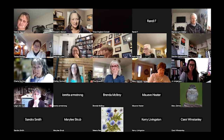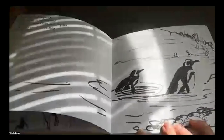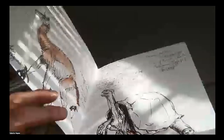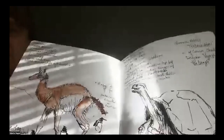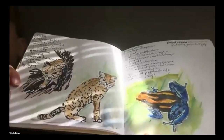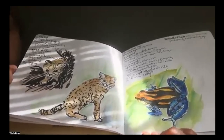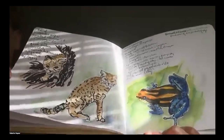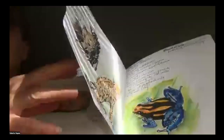All right. Valerie, let me spotlight you. There we go. Fantastic. I did not try things all on one page, and I used my trusty Fude pen. It's a very cheap Fude pen, but it works great, even though it uses a lot of ink. So then I did these guys. Nice. I like how you dedicated one page per animal, which really gave you a lot of leeway to add details. Yeah, it might be better to do everything on a single page, because it gets a little tricky when you have wet watercolor. I found that too. Definitely had to plan ahead on that one. But I enjoyed doing this.